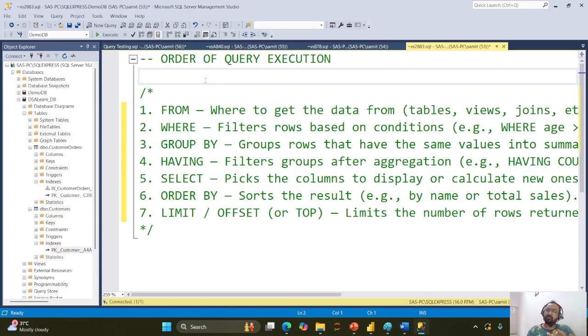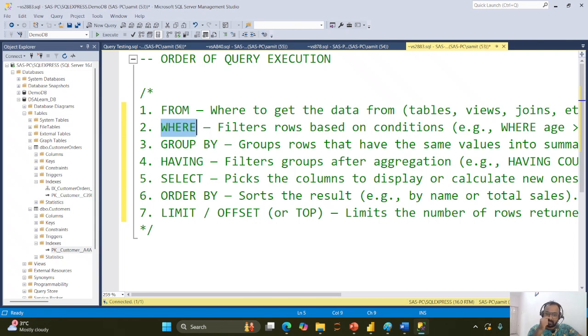Definitely I'm not going to cover design level optimization today. We have to learn about query level today. So first, let us learn how this query gets executed and what the order of execution is. The very first thing SQL does, when you have your query written, is go to FROM and see what the tables are, how I am going to read the data and from where. It's from tables, views, joins, right? So this is your first execution.